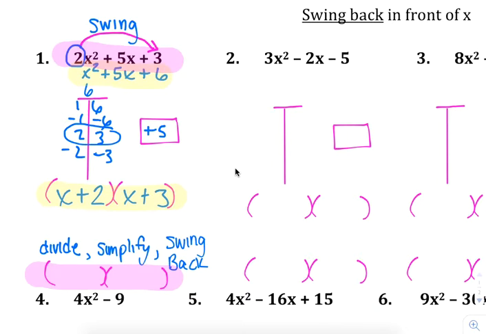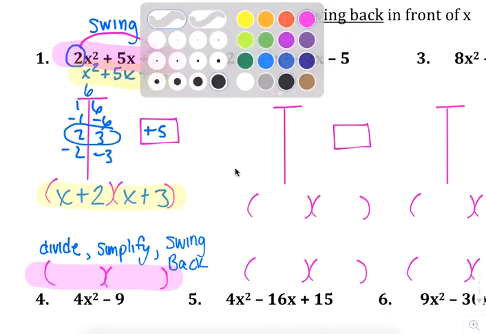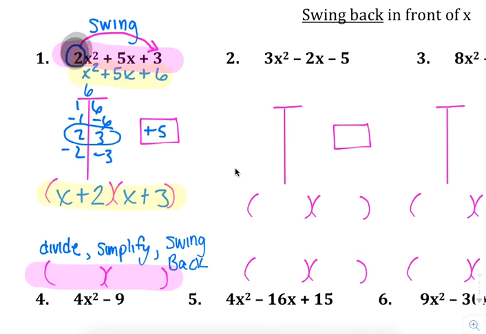So whatever you did a swing with, that same 2, let me go ahead and highlight that again, that same 2 that you used up here, we're going to divide with that same number. Okay, so let me take out the highlights. We are going to come down here and we're going to write divide by 2, divide by 2. The same number that you started with the swing. Okay, we're going to try to simplify those fractions. So 2 divided by 2 is a 1. I'm going to write that down, x plus 1.